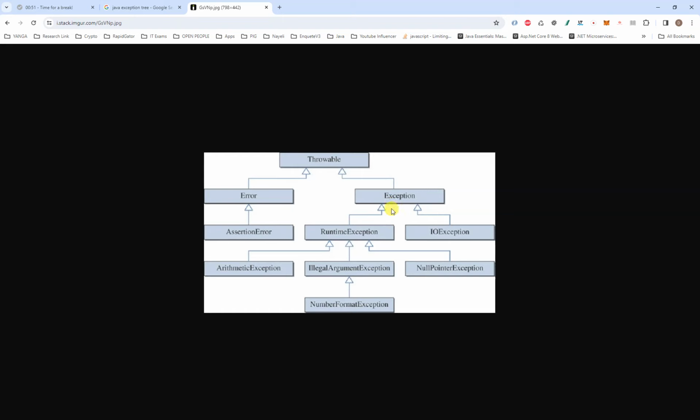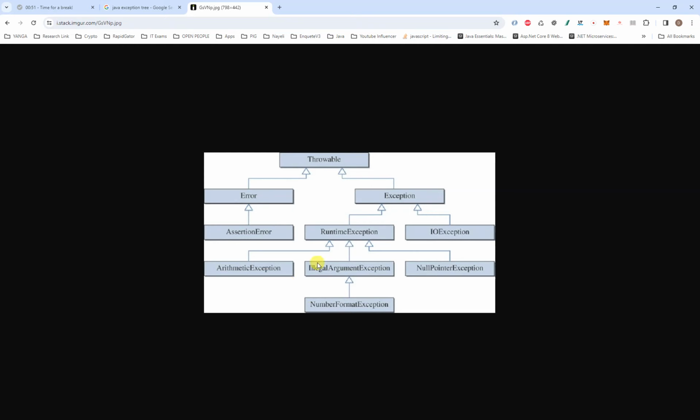We just used number format exception, which is down here, to catch a specific kind of problem where we were trying to convert a string to a number and that didn't work, and we caught it. So you see it's down here. You might be writing code and think, oh, I can't remember the name of this exception, the number format exception. If you just use exception, it will catch it, because as you can see, exception is the grandparent of all exceptions. Then we also have other exceptions like runtime exception, IO exception, null pointer exception, illegal argument exception, and even this IO exception that we looked at.